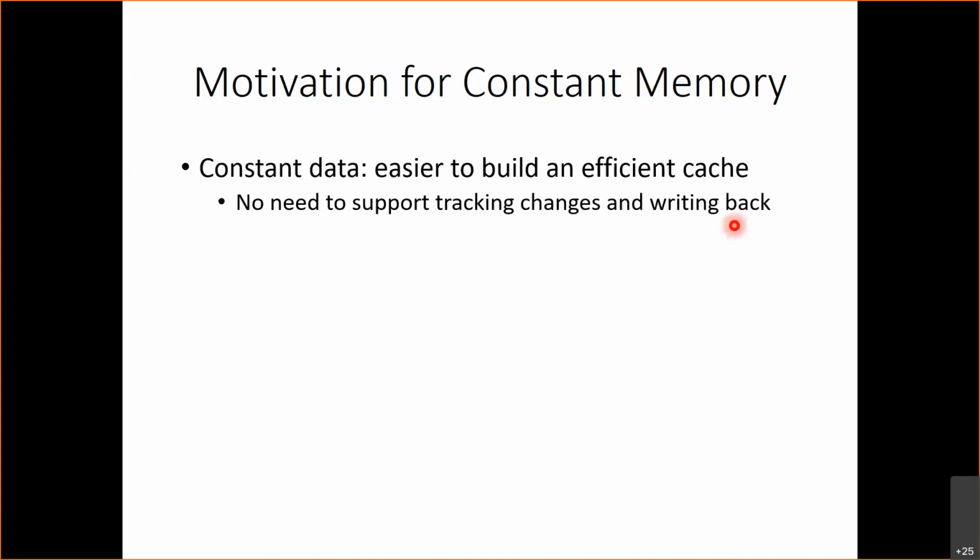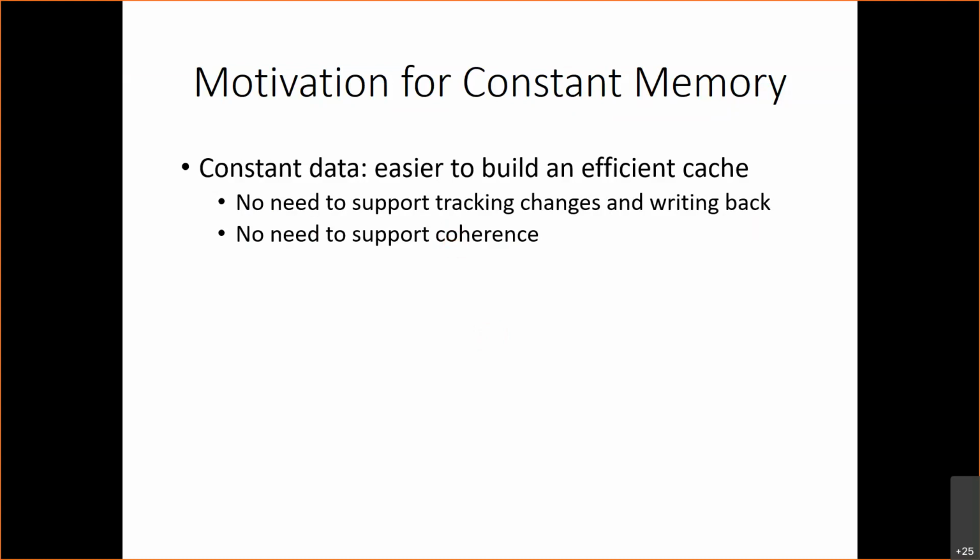There's something called cache coherence, right? Are you guys familiar with cache coherence? So you need to make sure your caches are coherent. When you have a cache that you can write to, you need these kinds of coherence protocols in order to make sure that the data that you have is consistent across the different caches. Whereas when some data is constant, you don't need to support cache coherence. So then there's no need to support cache coherence.